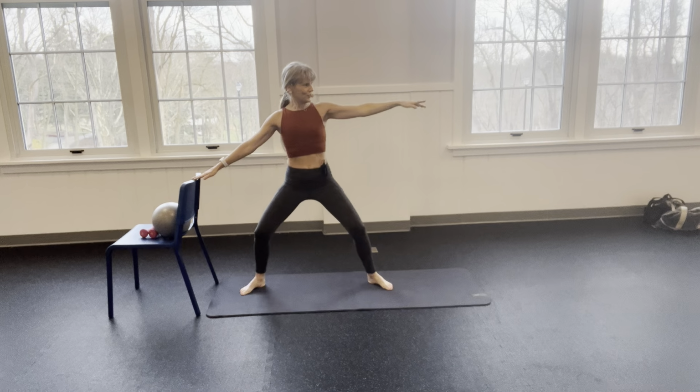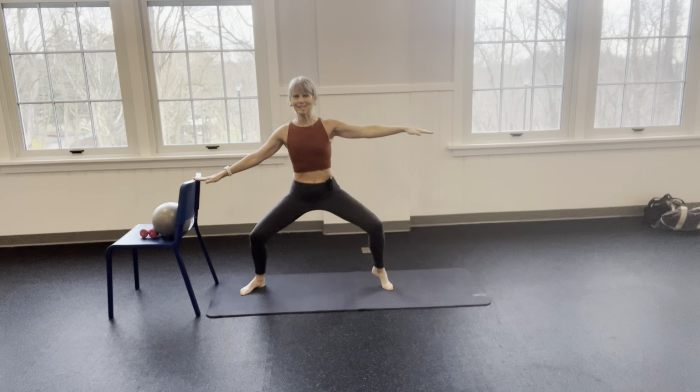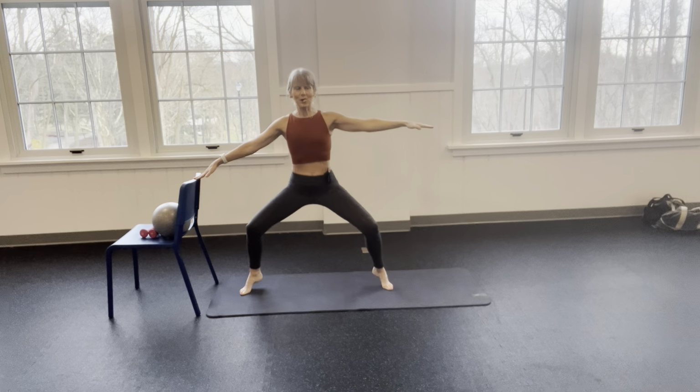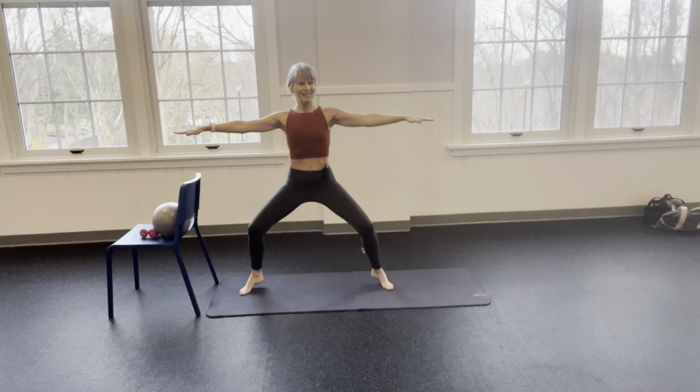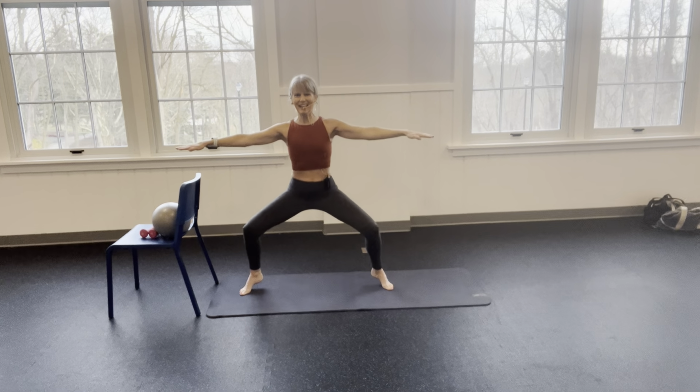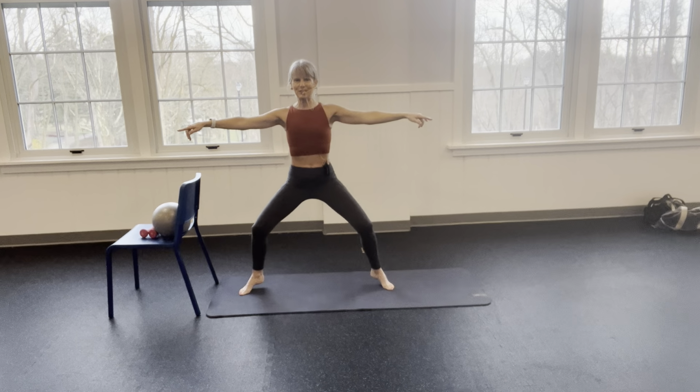The heel that matches the arm, lift it up. Good. Add the other heel. Woo! Wanna try balancing? Let go. The bar is always there for you. Make sure all those toes are pressing into that floor. We've got two more sets here.